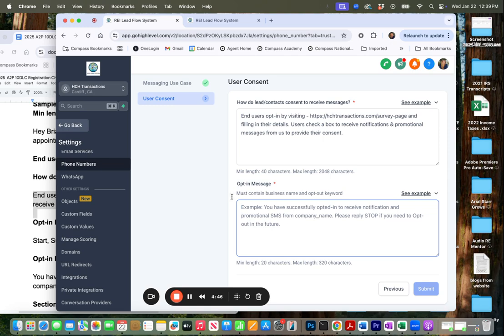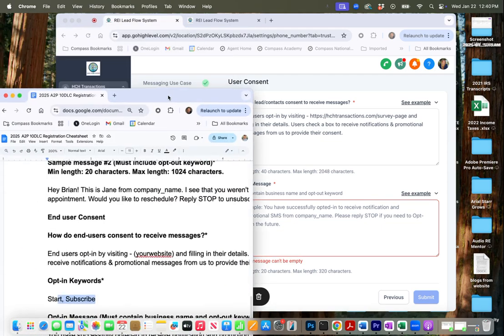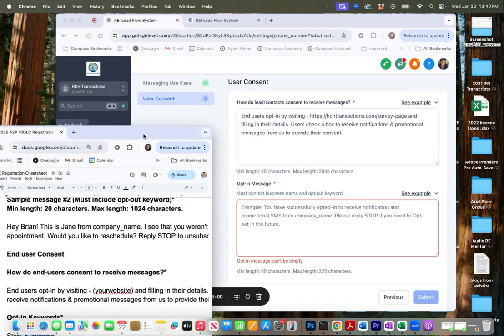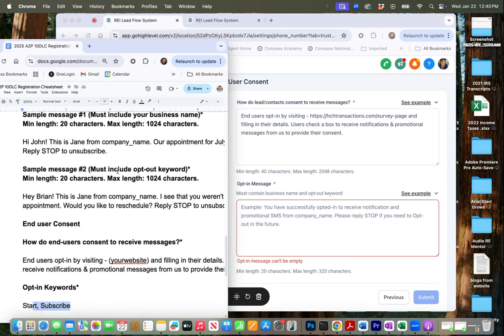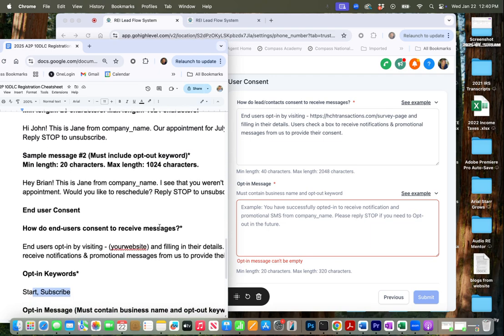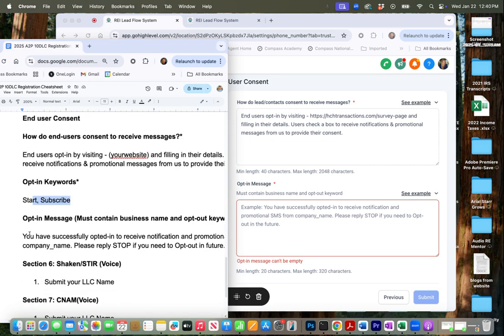And then same thing. So we really like opt-in message. Okay, just making sure, sorry, I realize that the screen is split here, but just making sure how do leads consent to receive messages. And so this is just literally going through this template and cutting and pasting opt-in message.